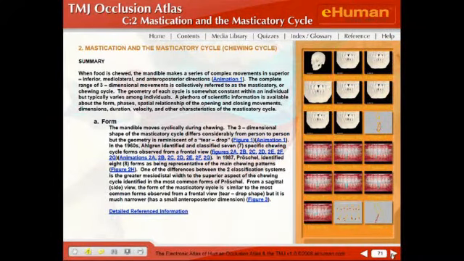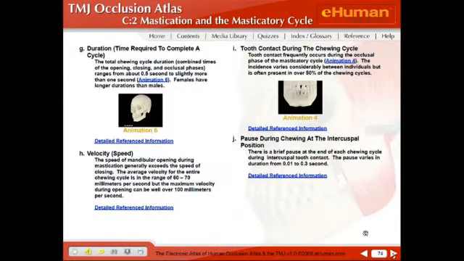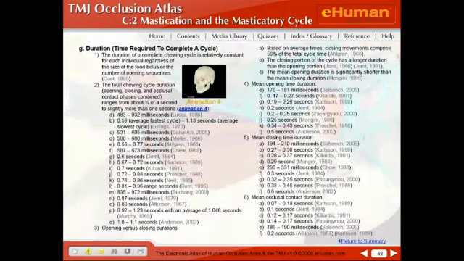Now, once we've gone through these movements generally in a summary sort of way, you end up with a section that's very highly detailed. So for instance, this is the summary of the chewing cycle with all of the adherent media to it. And now we can get into detailed information. And what happens there is you get into basically everything that's been written about this.